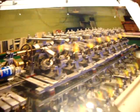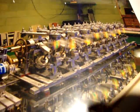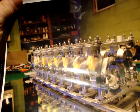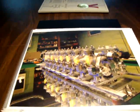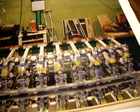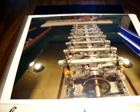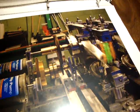And I'm finding out that maybe speed isn't everything. I'm working with the energy input and everything, so sometimes it takes a little more energy to do it. I'm trying to hit a happy medium and run with the least amount of energy, and I think it might take a little more energy to make it run faster. Here's a picture of it running, and you can see how it's running with these pivots. And then this is the other picture of it oscillating. You can see the side here. This is the top of it, what it looks like on the invention. And here's a close-up of what it looks like with the oscillating going on right here.